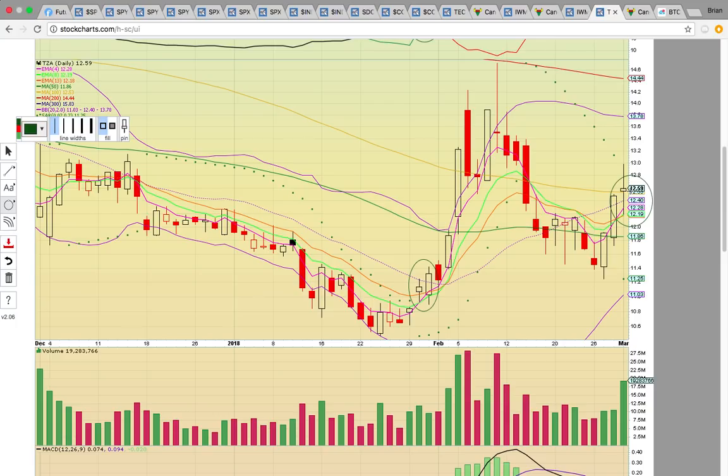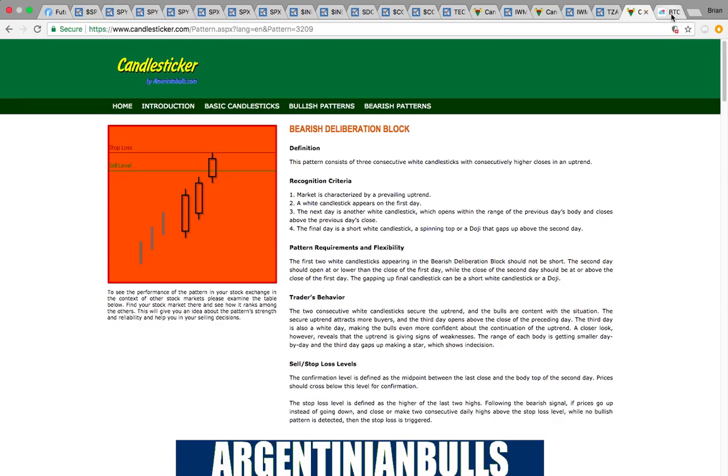The setup for future reference is when you have multiple white or red candles in a row, and then it gaps down, or gaps up if it's going up, and then you look for either a doji or a hammer, or a very similar type of candle with a long wick, showing that people are trying to load. It's just a clue that it's possibly setting up for a bounce.